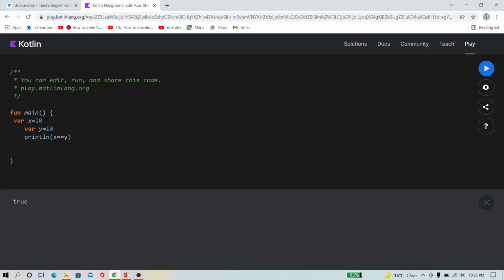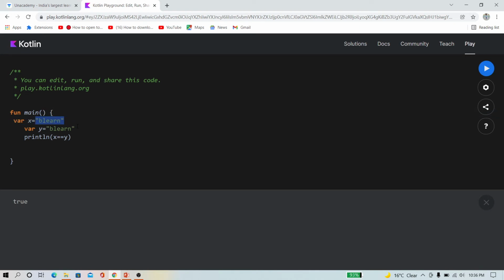And if I change the value to y equal 11, then it will return false. You can see. Okay, so here I use a string, "be learn", and here I also use "be learn". Both are string type. Okay, so run this. So this is true.